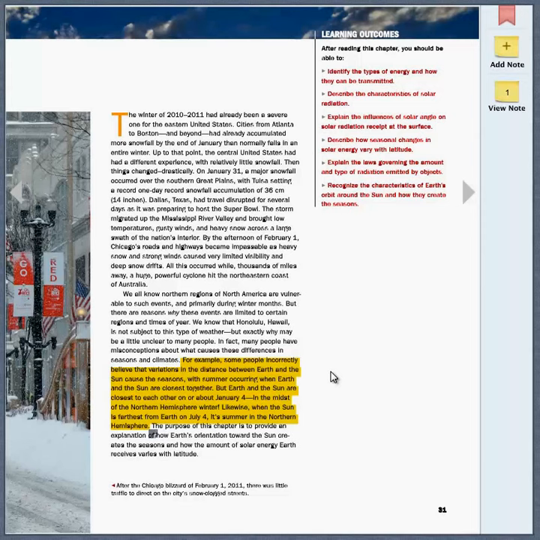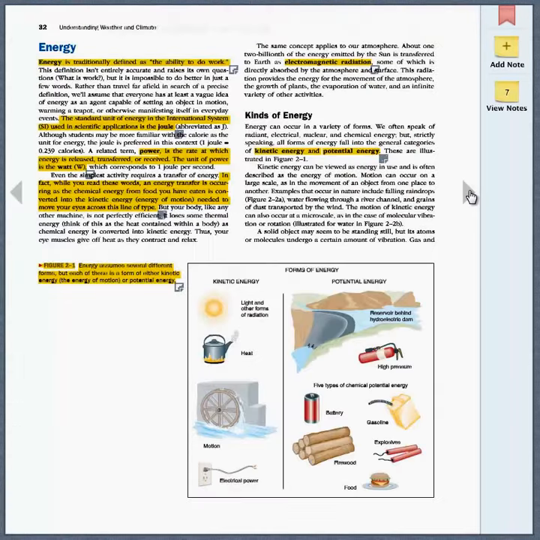They'll give you the reasons why later in the chapter, but the main reason why it's summer here on July 4th, even though the Earth is farthest away from the Sun, is because we in the northern hemisphere are tilted towards the Sun, so we're getting more direct rays. Whereas in the winter, we're closer, but we are tilted away. The southern hemisphere, where it's summer down there, is tilted towards the Sun. Okay, let's move on to page 32, another highlight here.